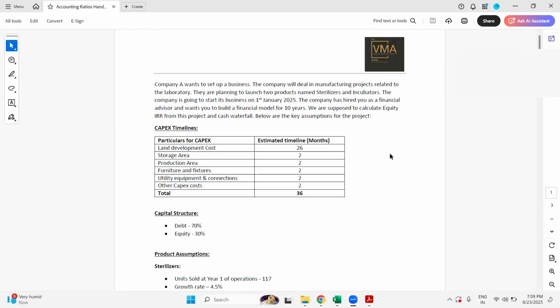You guys must have seen a lot of posts on LinkedIn, on Instagram, or on your WhatsApp groups where people say that they have built a financial model for Airtel, for an example, or for HDFC Bank, for an example, right? So basically, guys, what is the difference here? In a valuation model, generally the company is already running its business, right?